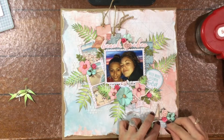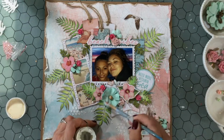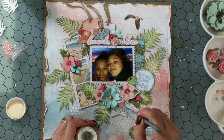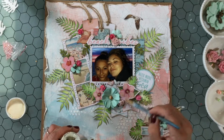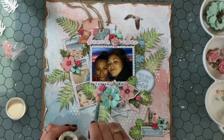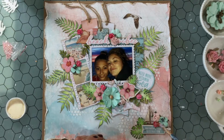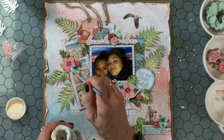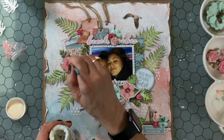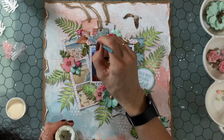And now I want to add a little bit of sparkle to the layout. So I take some of this Bow Bunny glitter paste. The color is called Sugar. It's just a transparent glitter paste. There's no color in it. And I'm brushing that on the flowers that are on the layout. I'm brushing them on all the flowers, the dimensional ones, the chipboard ones, and the ones that are die cuts. And I love the way this Bow Bunny glitter paste dries really fast and adds a lot of nice sparkle and shine.